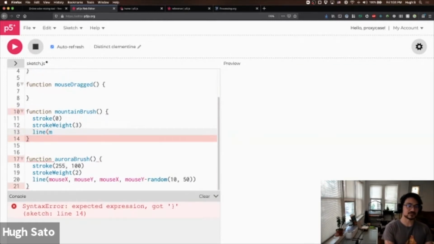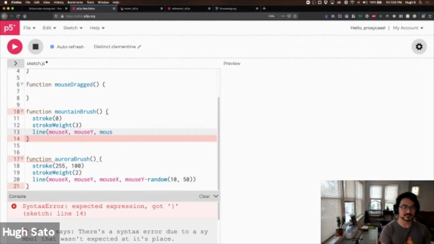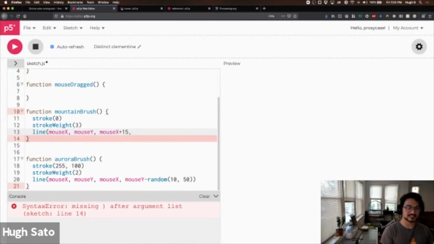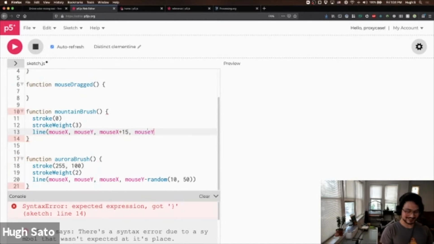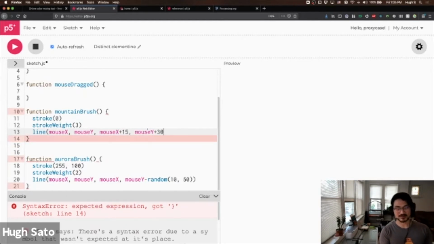It goes from the mouseX position, the mouseY position, and it travels to the right about 15 pixels, so mouseX plus 15. I know, people who are coders are like, those are magic numbers, you should put those in variables or something. It doesn't matter, we're doing creative coding here. For mouseY, we're going to travel in the Y direction. Oh, my bad, it's in a positive direction, about 30 here.